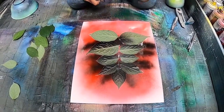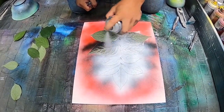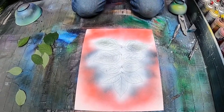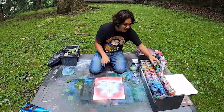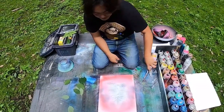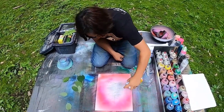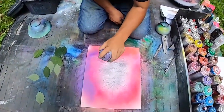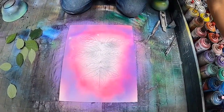Wow, okay. What color is good? What do you think? Seriously, I have no idea what's gonna be. Let's see. So try new things. We can get maybe new results.